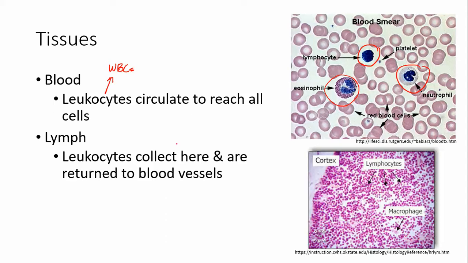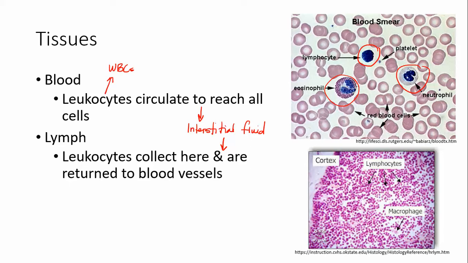Then there is the lymph. This is basically your liquid in your body goes from blood to what's called interstitial fluid, which is the fluid that surrounds your cells. And then it has to drain somewhere so that way it can be returned to your blood. So it flows from there to your lymph. So here you have all the liquid that's been surrounding your cells flows to your lymphatic vessels. Those can then go through your lymph nodes. You can collect leukocytes there or white blood cells, specifically lymphocytes.